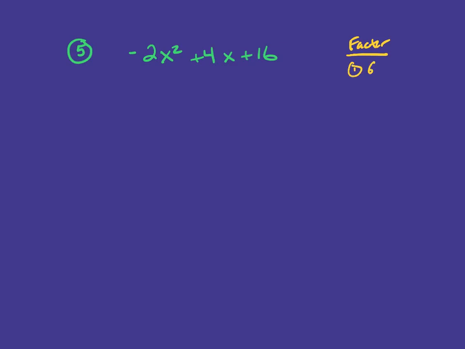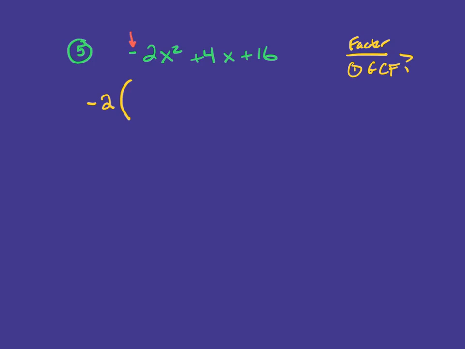Factor, first thing, greatest common factor. And hopefully you notice here that we can take 2 out of every one of those terms. And one little thing here, if you're factoring something that starts with a negative, it's usually a good idea to factor out a negative. So not only are we going to take out that common factor of 2, we're actually going to take out a negative 2. And then from there, we can't take any x's out, so that's the most that we can take out.